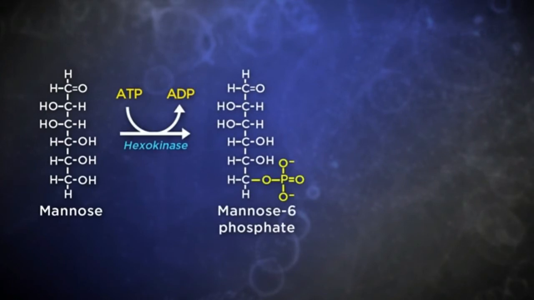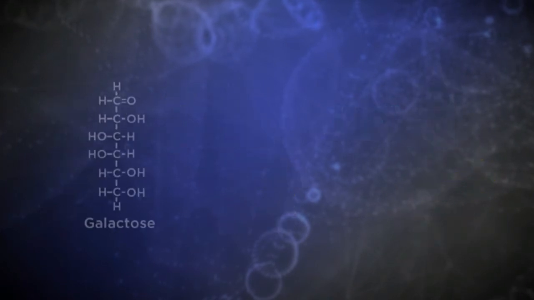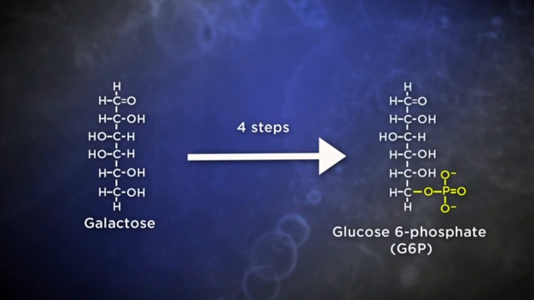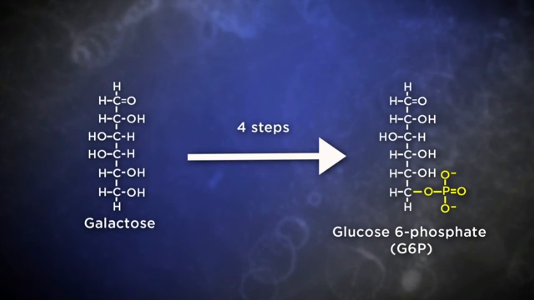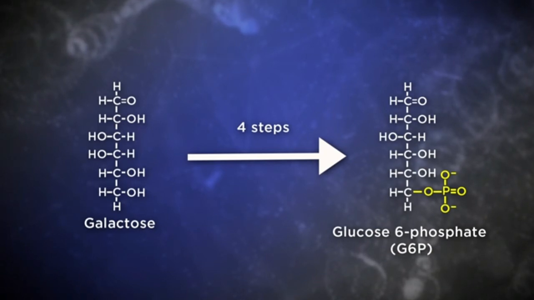Hexokinase can also convert mannose to mannose 6-phosphate, and then another enzyme converts mannose 6-phosphate to fructose 6-phosphate. Galactose joins by converting through 4 steps into glucose 6-phosphate, and that's how it joins the pathway. So each of these sugars is readily converted into early intermediates of the glycolysis pathway, and then they can get made into pyruvate. Now, just as there is more than one way to enter the glycolysis pathway, there are also alternatives about what happens at the end.